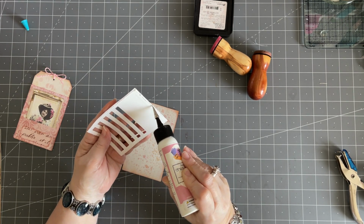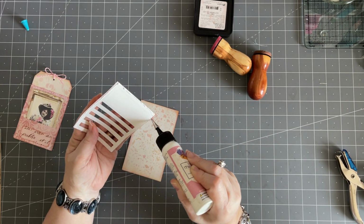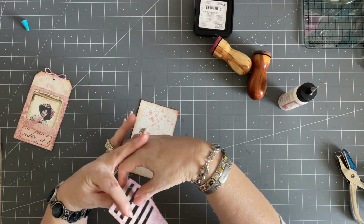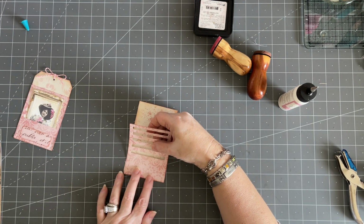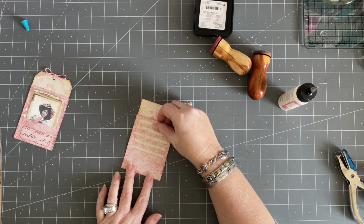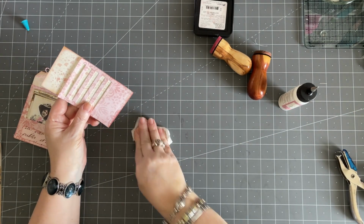I always go off right there, no matter what I'm doing. Same spot, no matter whether it's big or small. I don't glue it laying down. I do a worse job when I actually physically put it down on a piece of paper, if that's even possible. I do better up in the air. Don't ask me why. I have no clue why that's so. Boy, I need to clean my mat when this is over.